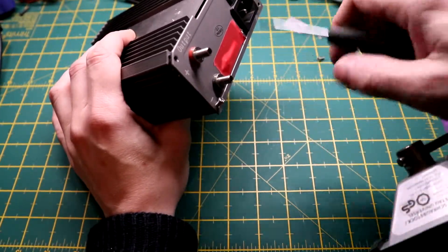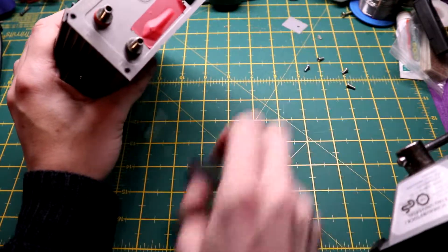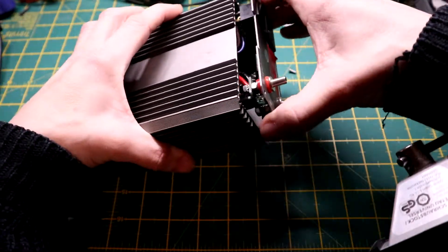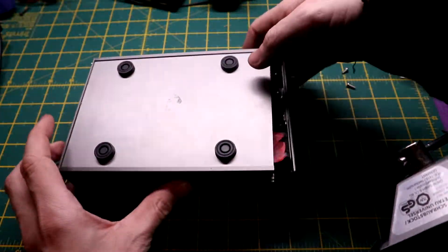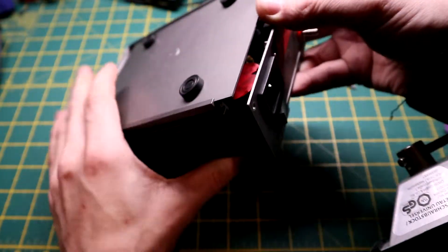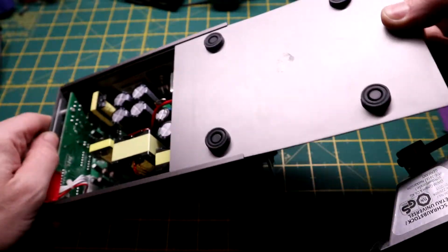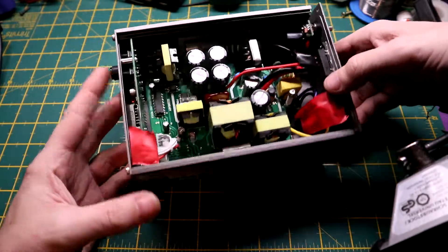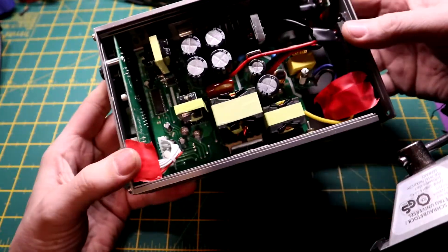I quite like this power supply and I really can't remember the website I got it from. This has been on not too long ago, so I'd best be careful of juicy fat caps. The bottom part slides out like so — and it's actually built upside down. That's the top of the case and that is the bottom.